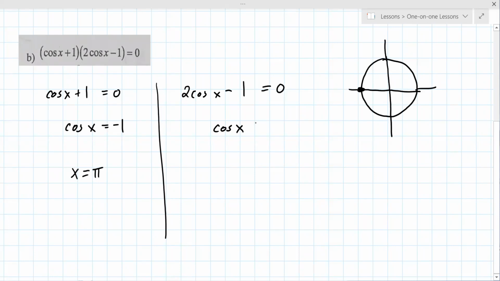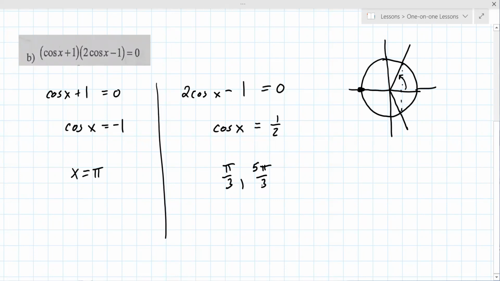On the right, you solve for x and you get cosine x equals 1/2. And these are all from your unit circle. Do you have a unit circle handy, or should I send you a link? Yeah, I have one in front of me. Great. So the cosine x is 1/2 here. It's the x value, and then there's one here, and you need the x value there. So the angle for that is pi over 3, comma 5 pi over 3.